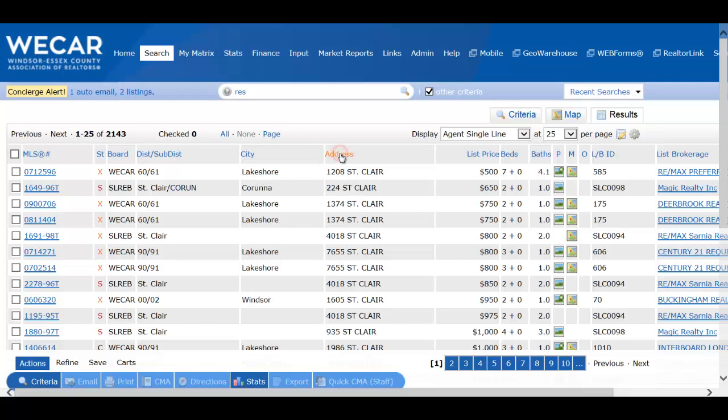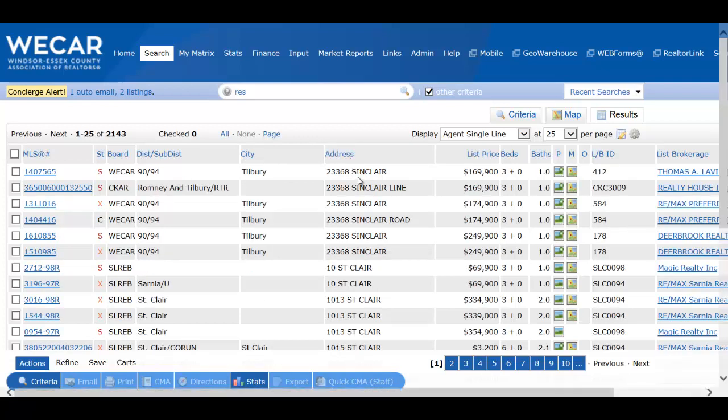If I sort it by addresses, I'd also get listings like Sinclair because it ends in Claire. But if you notice, what comes before the C in Sinclair is an N. But what comes before the C in St. Clair is a space.